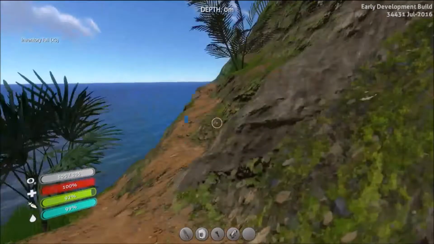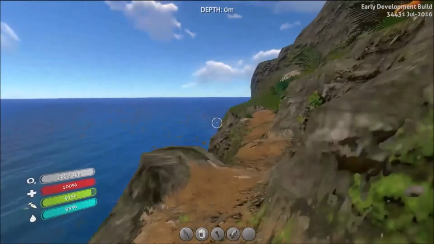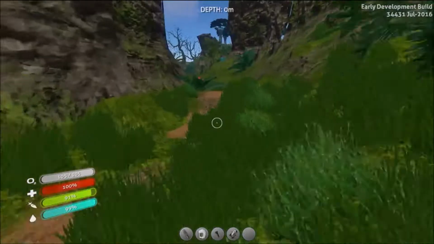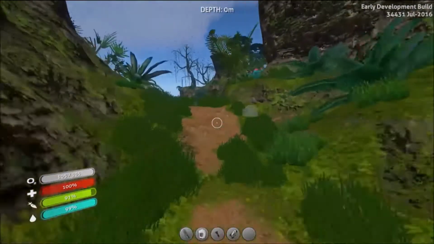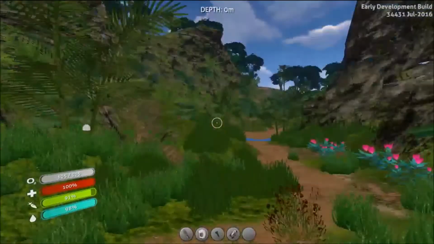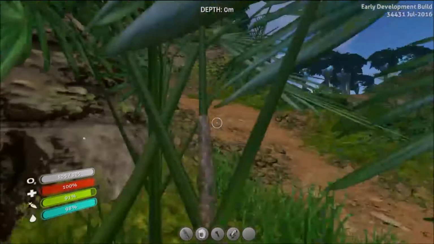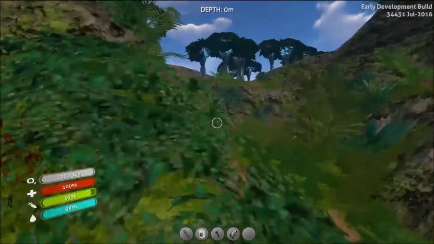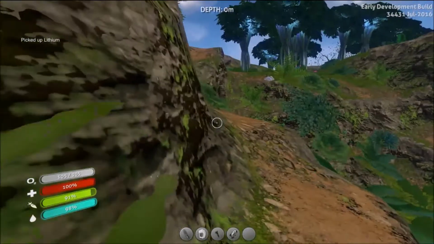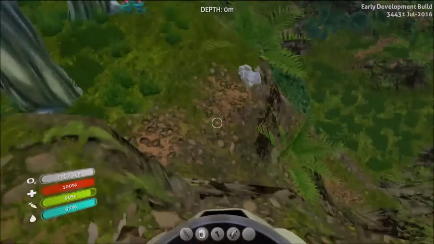And just get back to the beach, and I'm getting stuck again. And I'm just gonna go over here because there's always been some lithium here. There we go. So we don't need to get that at a later time.